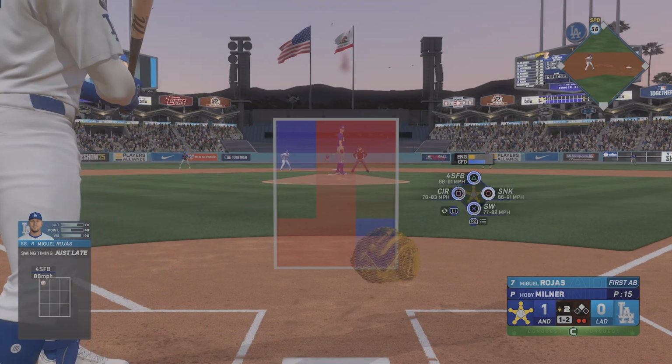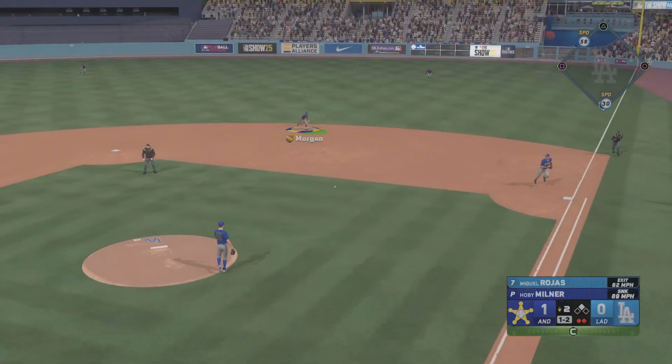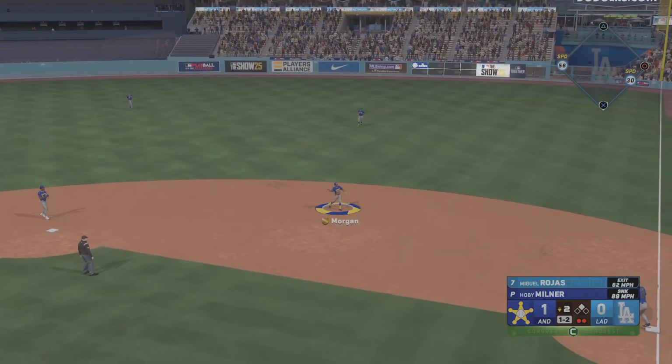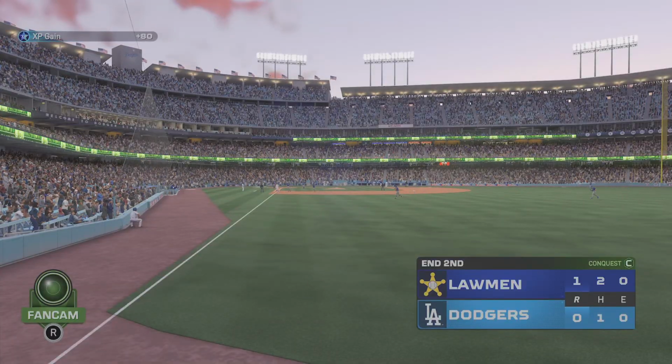I wouldn't throw him another breaking ball. Try to go again with the fastball, slightly elevated. He just is having a hard time catching up. Morgan on to first. That's the 3rd out. Inning over.